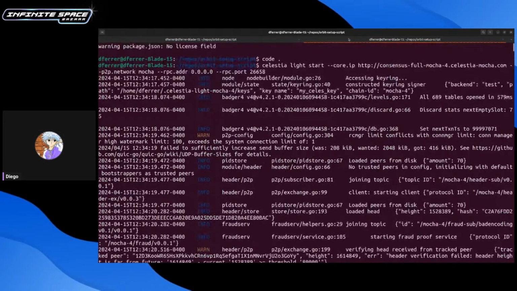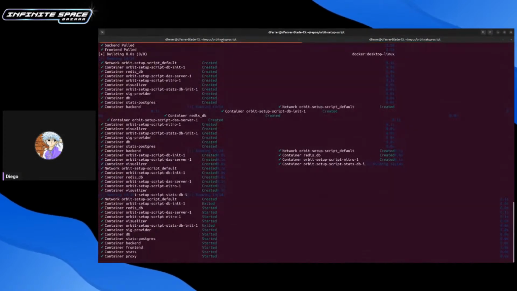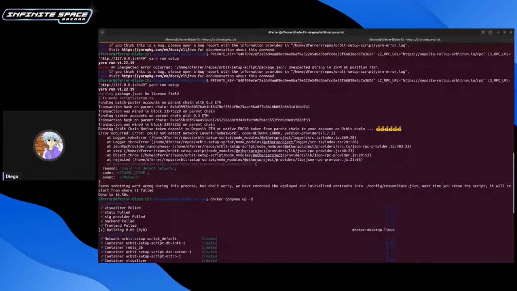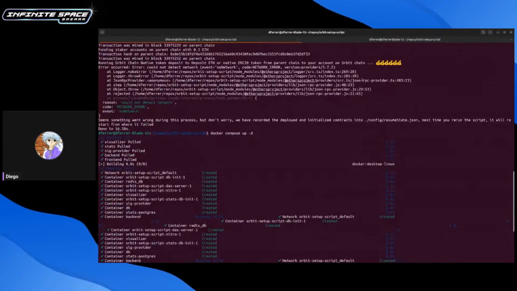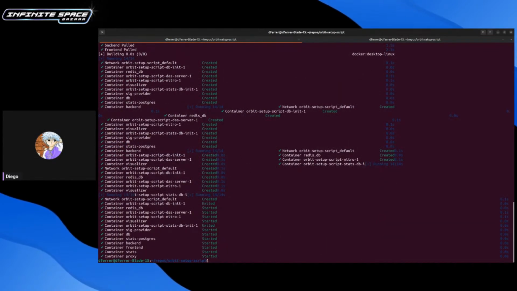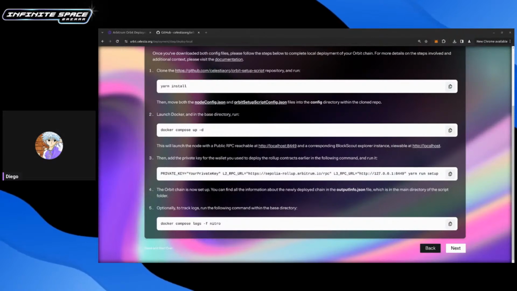I had to rerun the containers. Celestia Light node, nothing new. You've probably seen those already. And once this is done, I will attempt again to run the transaction. As you can see here, I had an issue because I was not using the right URL for one of my endpoints. So now everything should be running.